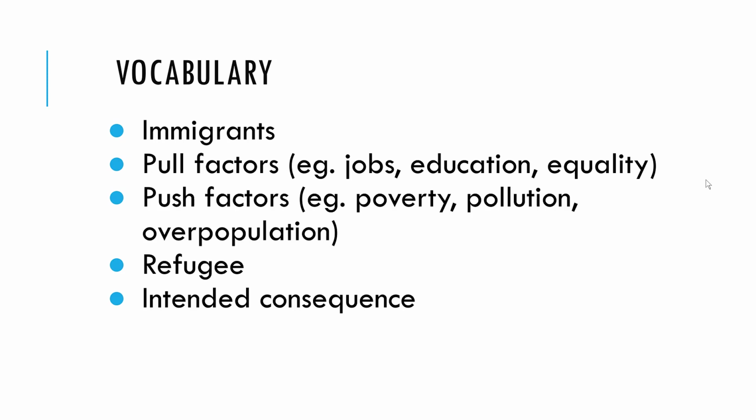What are the intended consequences of immigration? So, for example, sometimes some countries have very, very old people and they need the young people to come and work jobs. So they'll bring in a lot of new young immigrants. They have different reasons for immigration. The unintended consequences. So what is the result of that?